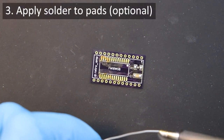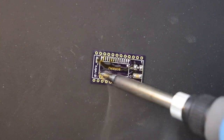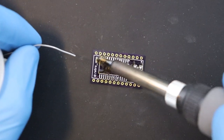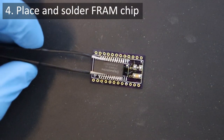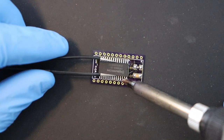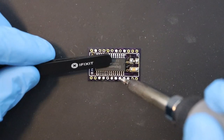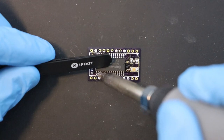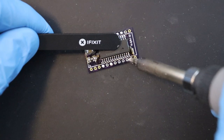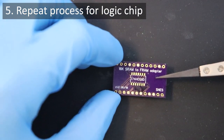The next technique I employ is a little unorthodox, as I apply solder to the pads for the FRAM chip before setting the chip in place. I find that this works better when attaching surface-mounted chips using the drag soldering technique. Once the solder is on the pads, place your chip and line it up so that it won't be bridging any contacts. Then use solder already on your iron tip to begin welding it onto the pads. If it's messy at first, don't worry — you can use the drag soldering technique to isolate each pin on the chip to its designated pad. Make sure to do this on both rows of pins on either side of the chip. With the front side of the unit now complete, flip over the board and do the same thing on the back side with the Logic IC.